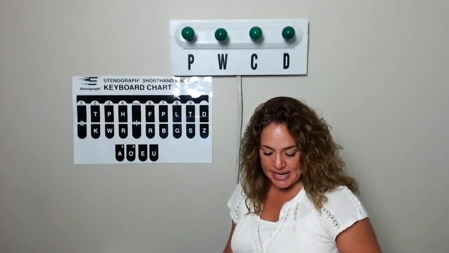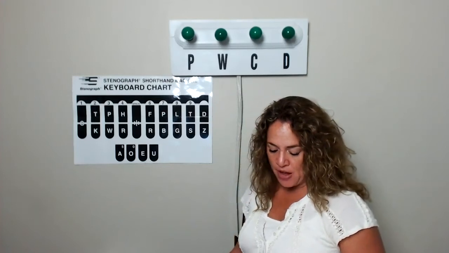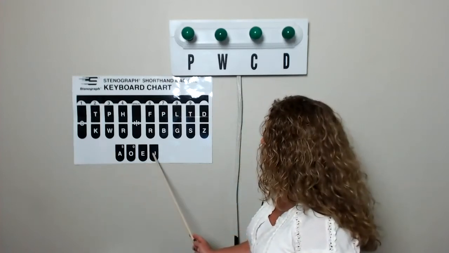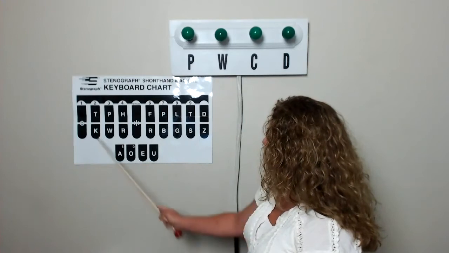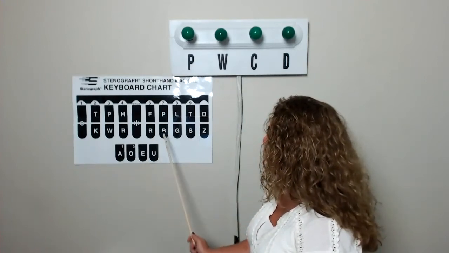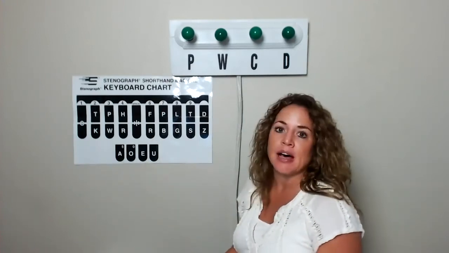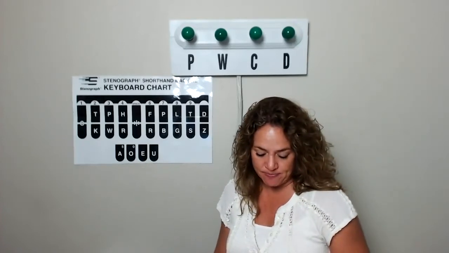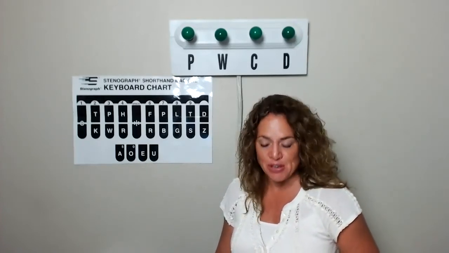Line 16, second sentence says, which course are you following? That course is K-O-U-R-S. The course with the long O, K long O-R-S, would be I have coarse hair. Okay, so don't get those confused.